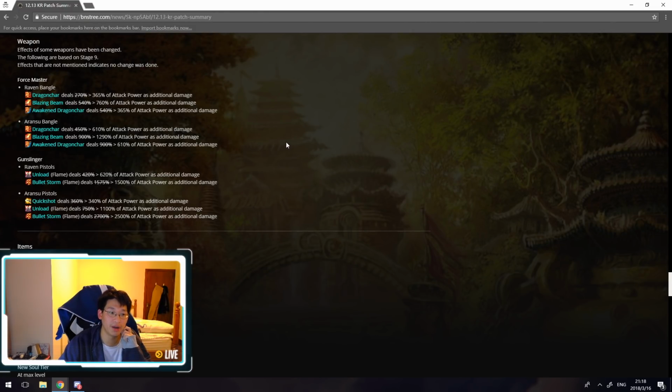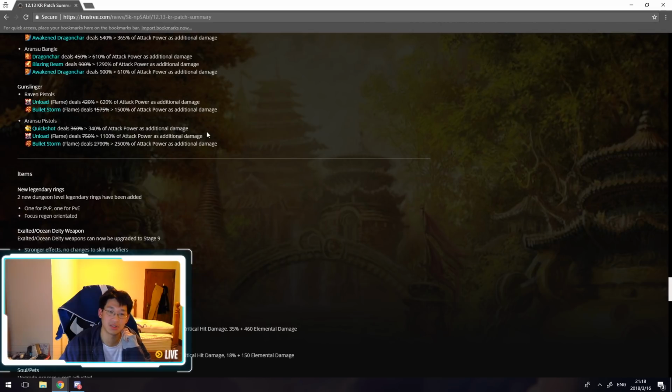I'm just going to ignore that, because I don't want to make a fool out of myself in front of 174 people. So let's talk about the Gunslinger instead, something that I know. So the Raven pistols, when you have Raven 9 as a Gunslinger, your Unload is going to deal 620% of your attack power when the Raven buff activates, which is extremely strong. It used to be 420%, but now they're buffing it to 620%.